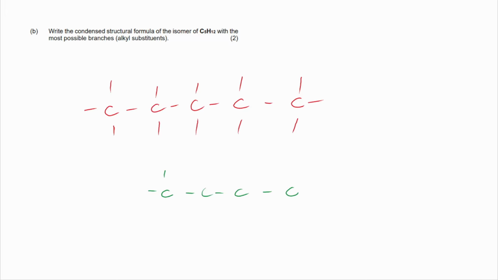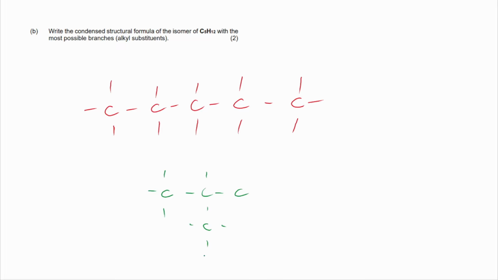So let's think, how about we move a carbon here? Now we have at least one branch, and it doesn't matter if you count this way or that way. Our longest chain is 4, so we have at least one branch. These will just all be hydrogens. Well, let's see, maybe I can put another branch. How about if I put a branch here? Well then, again, it's not really a branch because my longest chain is 4.